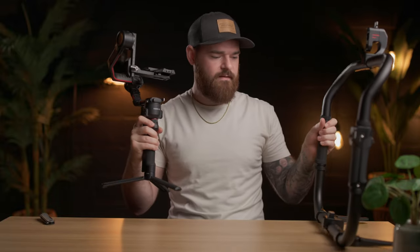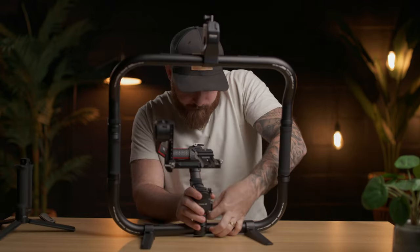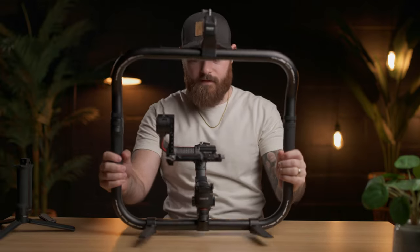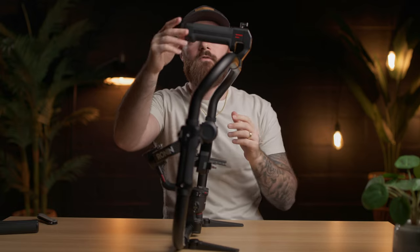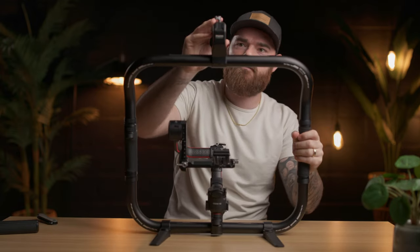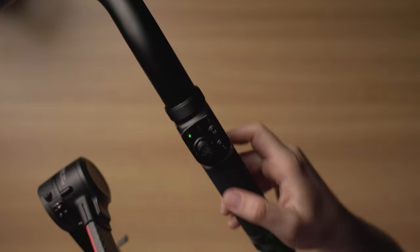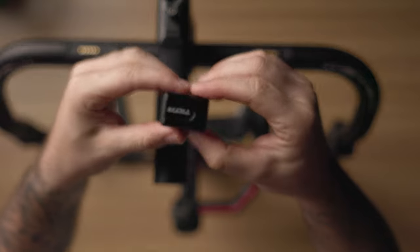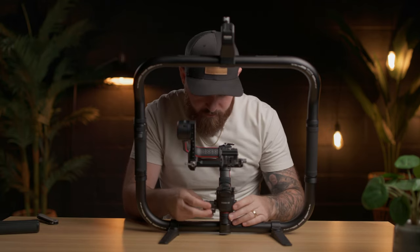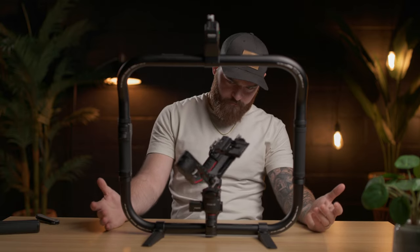Now let's go ahead and attach this bad boy onto it. So we will unlock it from here. Make sure that's snug. Beautiful. And then you have to take the controller battery here, and this goes right up top. Beautiful. And now that is the original handle for the RS2, and this is going to power the ring. And you can see right here it's already on. Now we need to attach this module here. This is the receiver for the remote that comes with it. It should just slide right on. Right here on the side there.